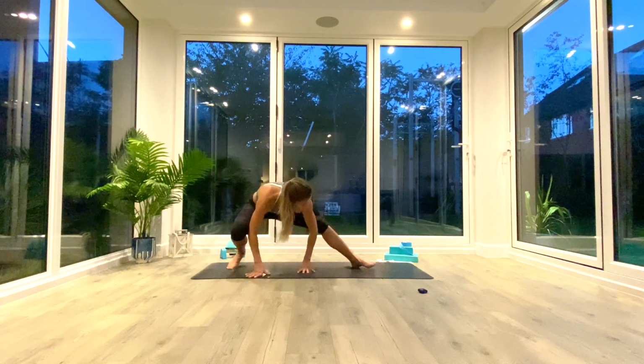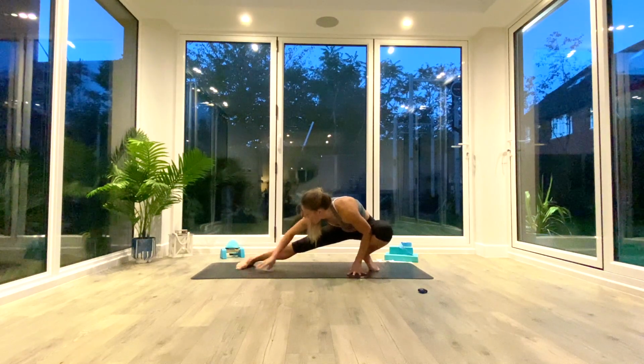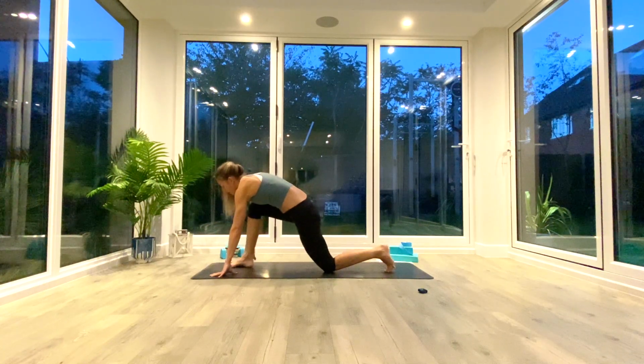Then we're going to move back over to the other side. Reach again. And then come back over into ninja on this side. Swivel around, find your low lunge position once more. And we're back to those arm circles.